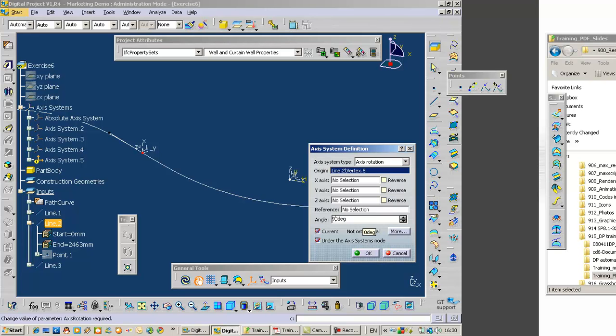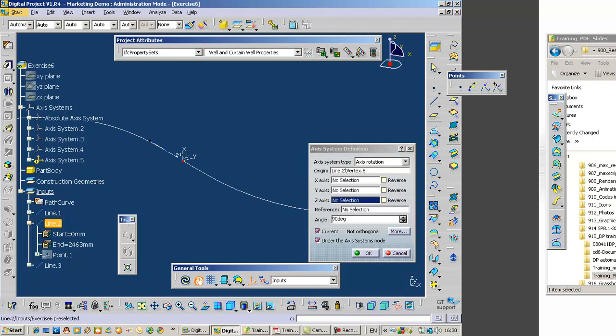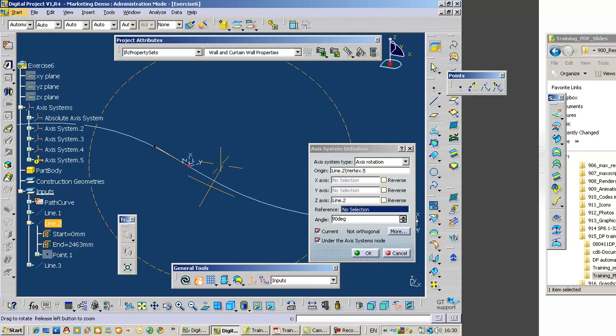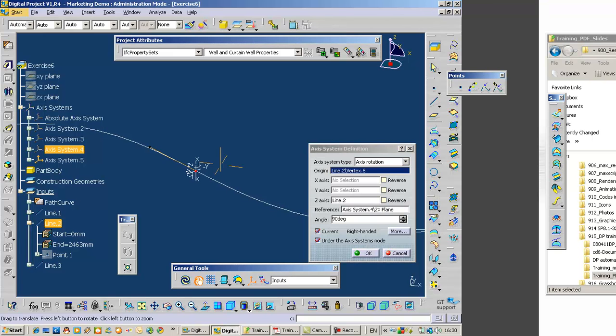So that's going to be 90 degrees, and the origin point is fine. For the Z axis, choose this tangent reference, 90. Okay, so you see that this X and Y is the result of this rotation.